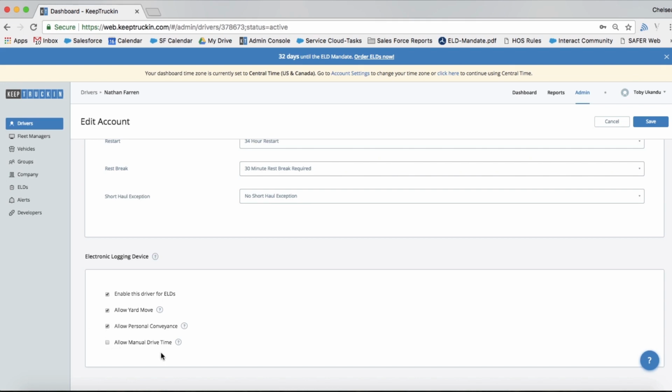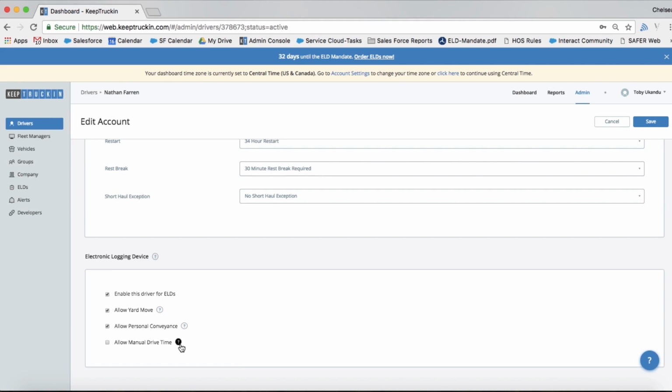The next option is allow manual drive time. The only time that you'll want to enable manual drive time for your drivers is for one or two reasons. The first is if they are driving a vehicle that is exempt from the mandate, so any vehicle that's pre-2000, so 1999 or older, you're going to want to enable them so that they can manually log their drive time.